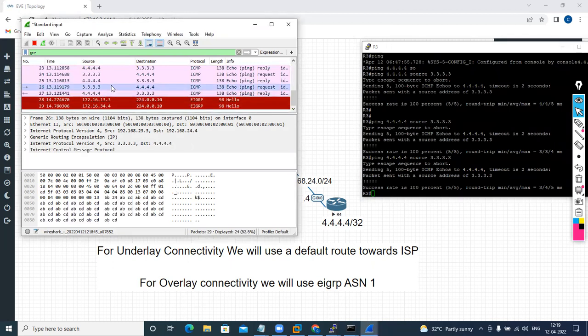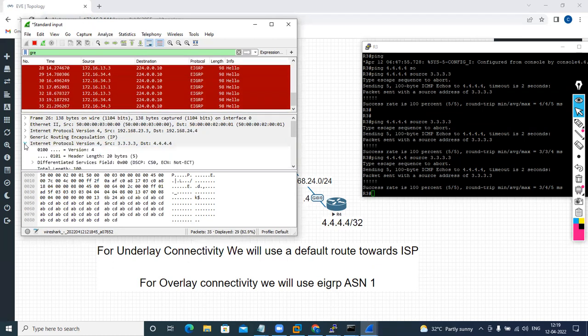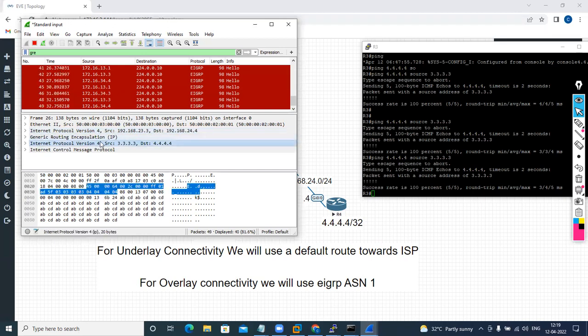What is the source? Can you see? This is your outer header. And we have GRE and we have the inner header. So this we call a GRE tunnel. So we have IP over IP. Can you see this GRE is sandwiched between the outer header and the inner header?